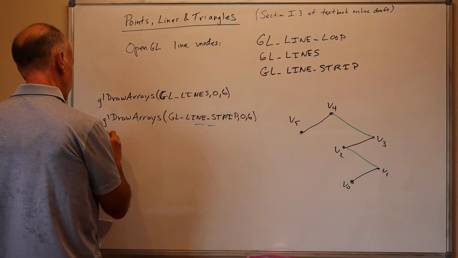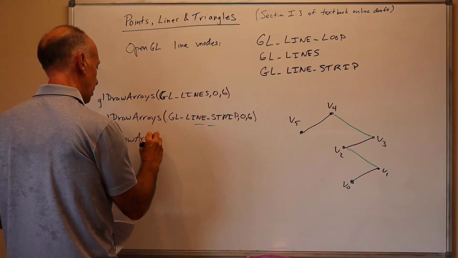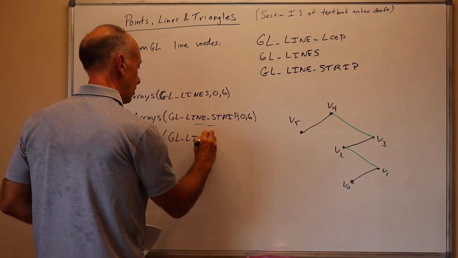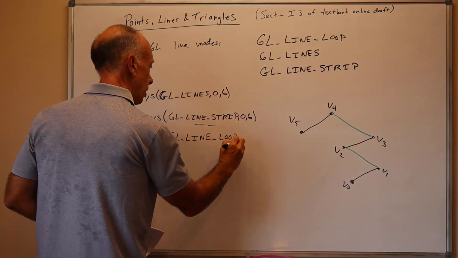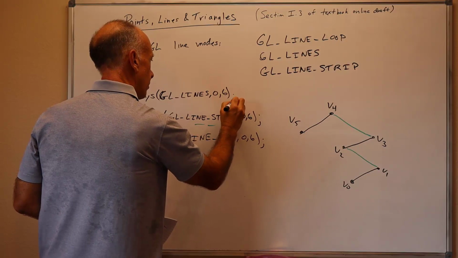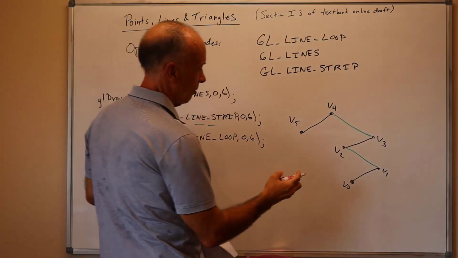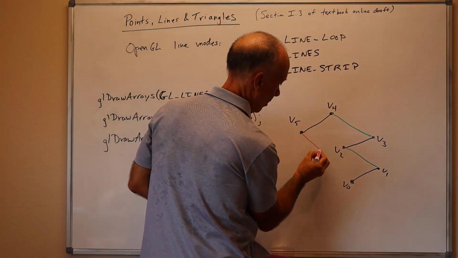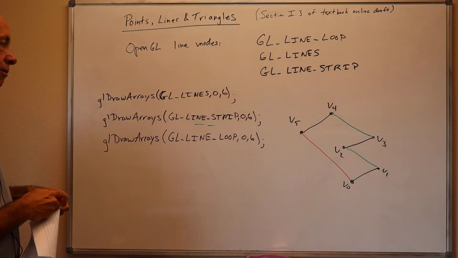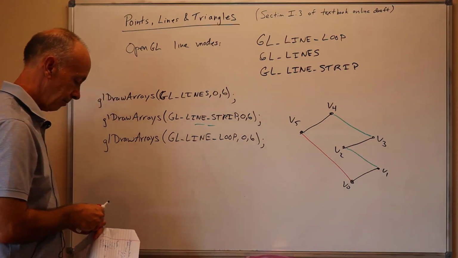Or you can do the loop, which we already saw on the last page with a smaller example. GL draw arrays, GL line loop. Again, still with 6 vertices. And this would add in the extra edge from the last vertex, V5 in this example, to V0. It would draw a complete loop of vertices, all 6 lines joining up the 6 vertices.